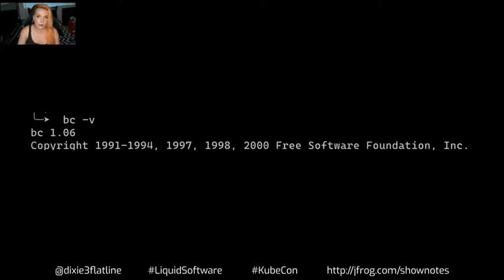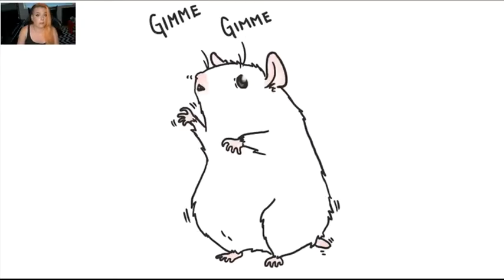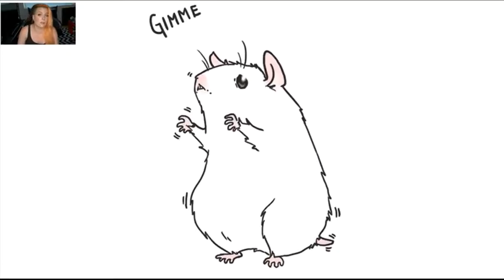This is an exception though. Most software is updated, and it's updated frequently for a lot of different reasons. The first reason software is updated is simply us. We're users and we want shiny new features. Lots of them. We are super greedy. We want them frequently. We want them now. Yesterday is better, honestly, if I could get it.